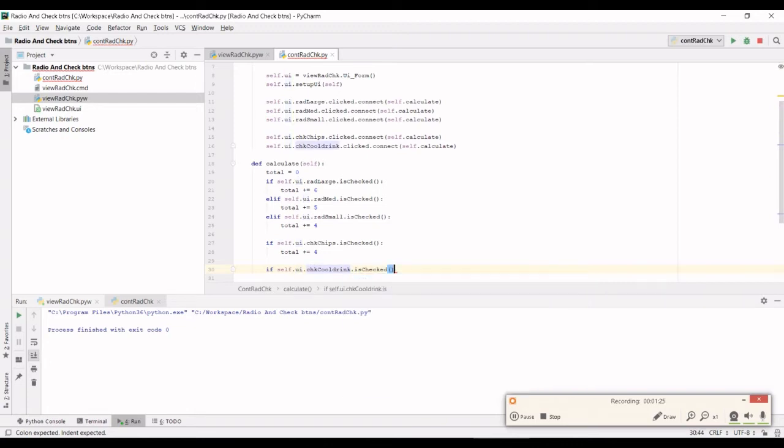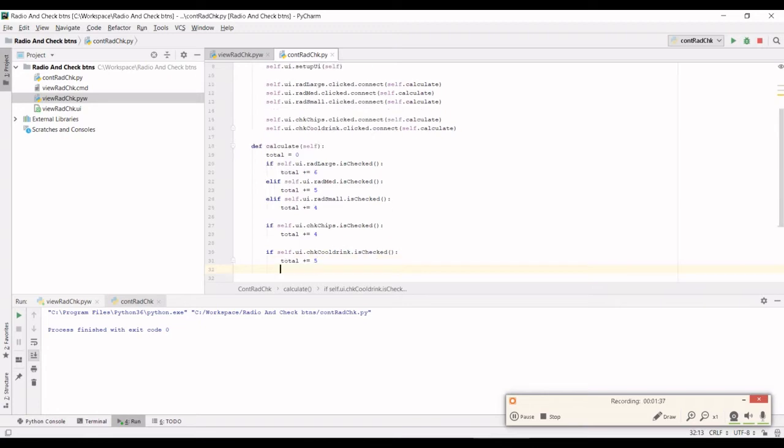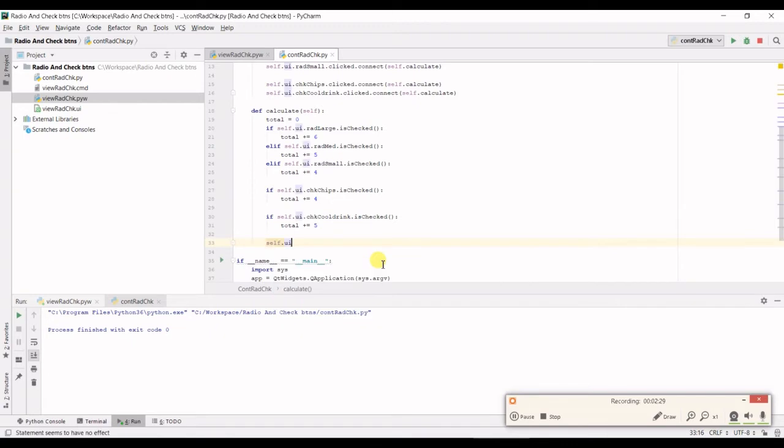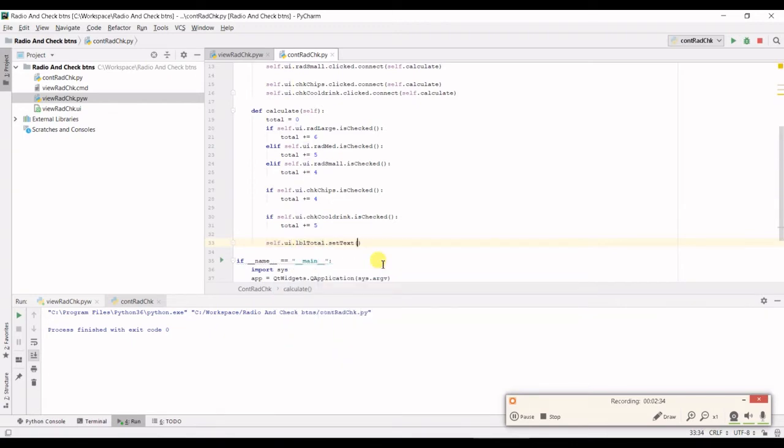If it's checked, we're gonna say total plus equals 5. And finally we want this to display in our label. self.userInterface.label total .set text. We're going to start off with a $, space, and we're going to convert our total into a string and display the total.